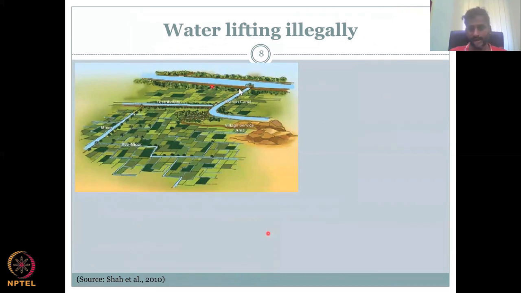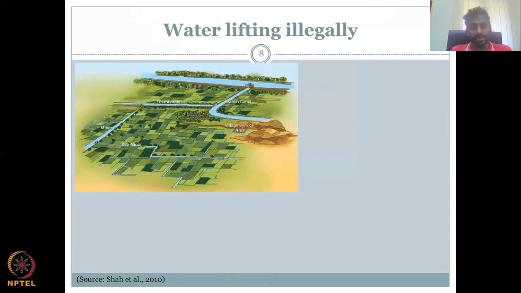So for example, this is the main river channel, and there is a canal from the big dam for irrigation. And then there's a pump house, which monitors the water, pumps the water into the branch canal. And from there, it goes to the village service areas. Okay, distribution. This is a major distribution channel, minor distribution channel, and then some more minor. So all these villages are getting water because of this. Now, this is the scheme the government did and hoped that all farmers would take part amicably.